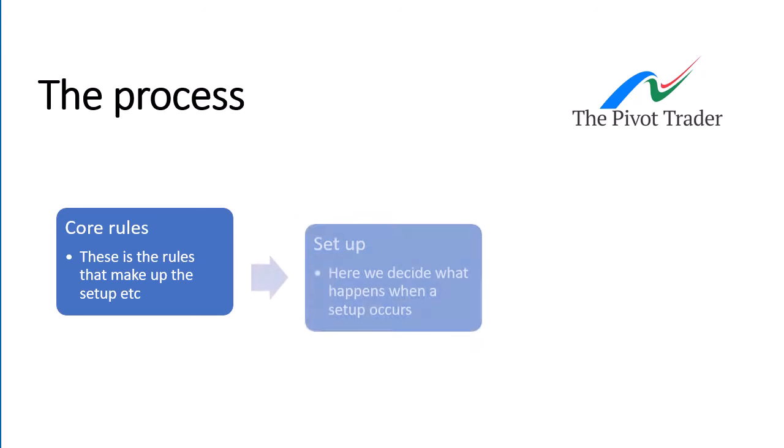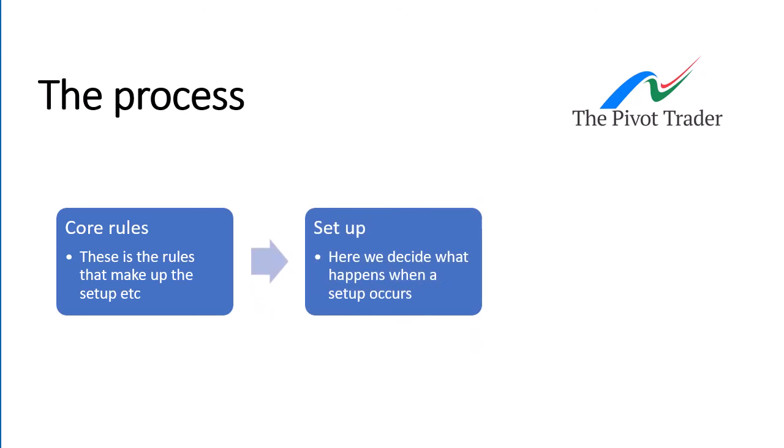Once you've got the rules all together, you've got the setup, and you can decide on what action the software takes next. Does it just stop there and allow you to manually trade it? This is the way I like to do it initially anyway, and you can decide on how you trade it. As I said, you can semi-automate even the order process. So it'll take the trade, calculate 1%, everything else, and do it. You haven't got to manually do any of this. It's all set there for you.